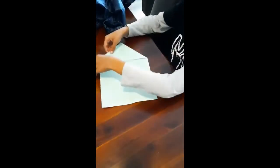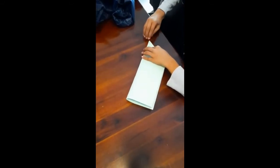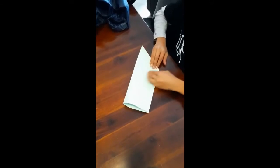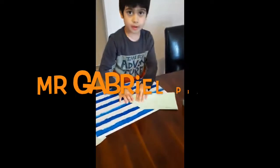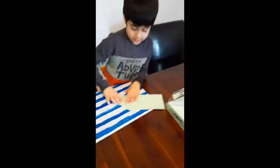You fold this whole thing over like that. And if you've got the good sharp edges, like I showed you before, this will just fold over really easy. I don't need some help because look. Oh yeah, you're following along really well, Gabriel. Nice one. Now look, I'm gonna fold some sharp edges. Let's see what happens next.